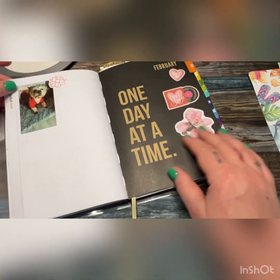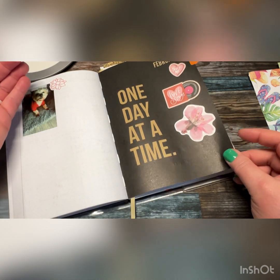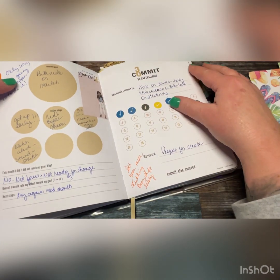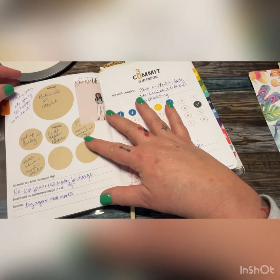And I'm really, really loving it. The pages are really nice. I use a 0.5 fine point pen. I have used a marker in here a couple of times. And the pages are beautiful. Nothing bleeds through. This is getting into February.